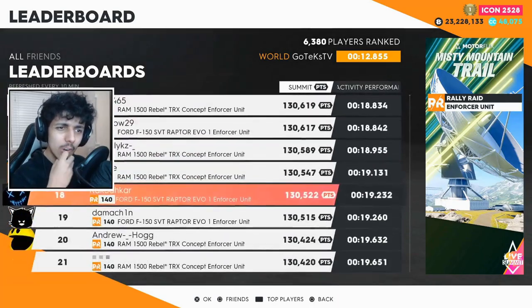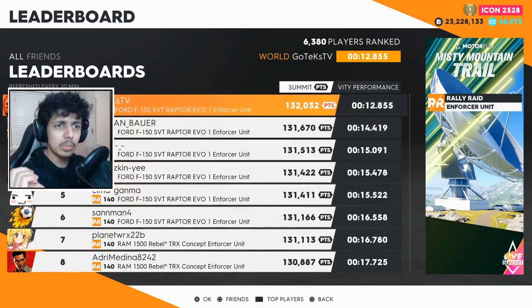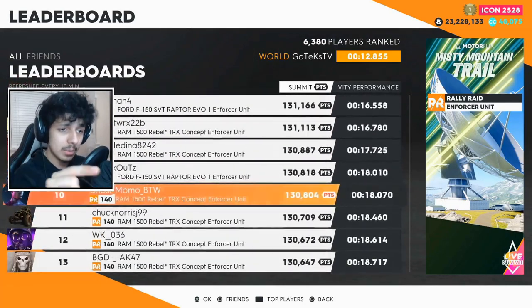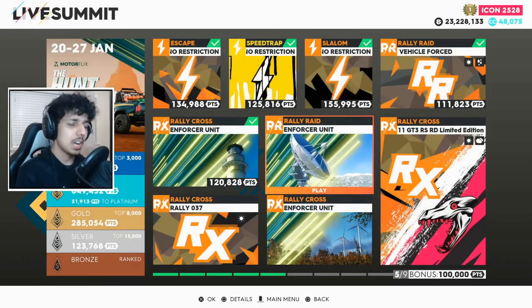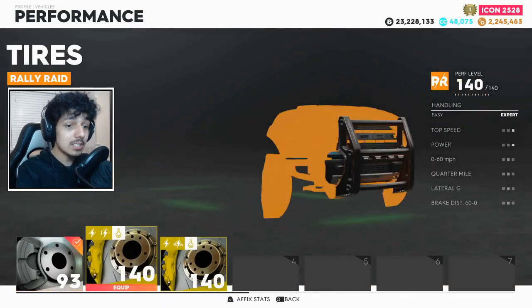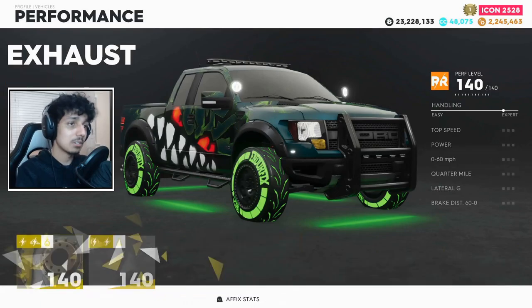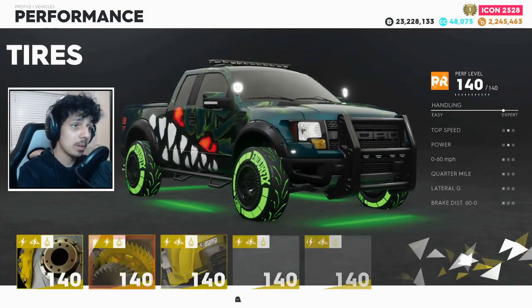I don't know. It's definitely a mix. None of them dominate as much. The top six scores of that are a bunch of Rams, then a bunch of Fords. So I guess whichever one. I mean, that's probably because this event type is just completely RNG. But personally, I'm going to use the Ram. So I'm going to have to steal all of these parts off of the Ford Raptor and pop them over onto the Ram.